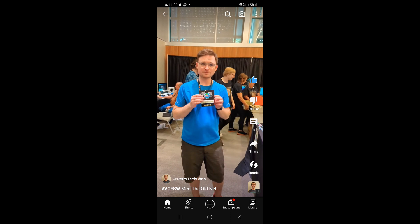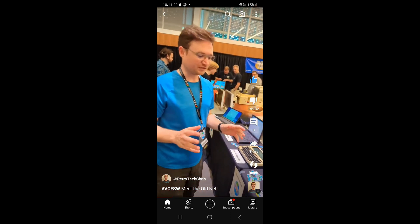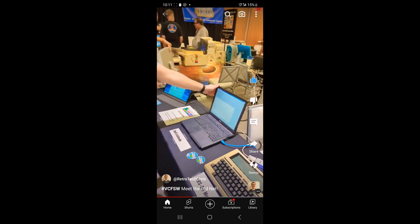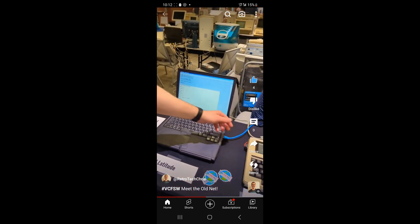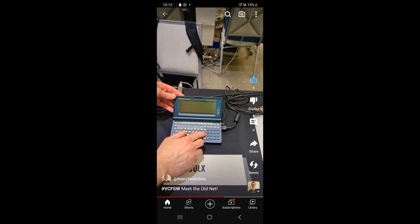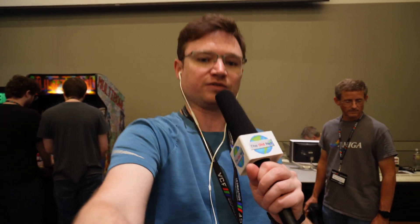I am here with Richard Bedridge from the OldNet, and he's going to give us a demo of the OldNet in 60 seconds or less. Go! Okay, so for VCF we're doing a Wi-Fi chat. We have these three devices: an HP 200 LX, a TRS-80 Model 100, and a Dell Latitude. And if you look at the screen, I can say hello — and if you look at this machine, there it is, and on this machine as well. That's the demo! This is Richard Bedridge reporting for the OldNet, signing out — reminding all of you to check your computer for viruses before putting it on the internet and clear your browser history. Thank you very much.